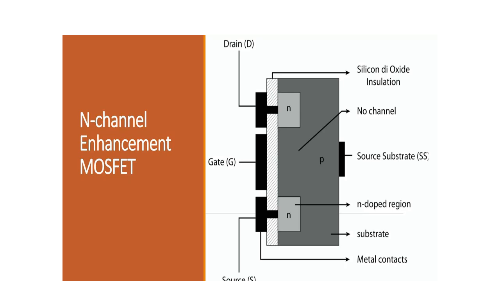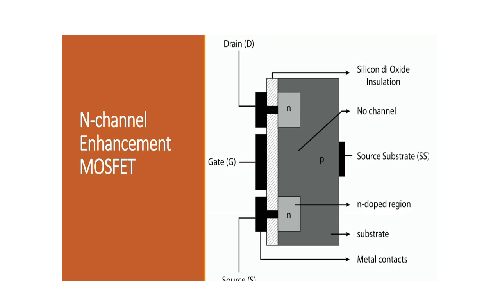Then you will find the metal contacts to give the contacts at the drain and the source, thereby completing this enhancement MOSFET structure. So to highlight this point, it has the p-type semiconductor material as the body of the device. Two n-type regions are diffused in the body of the substrate to define the source and drain, and so it is called the enhancement type of MOSFET.